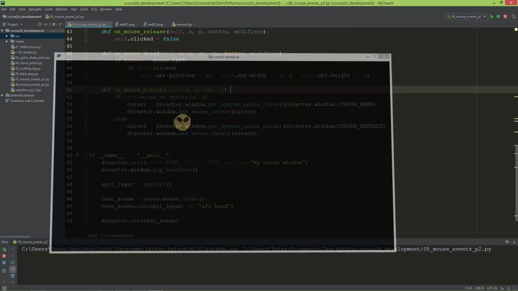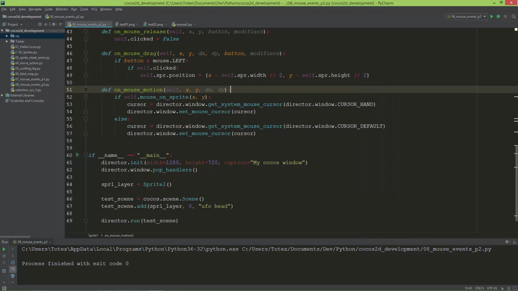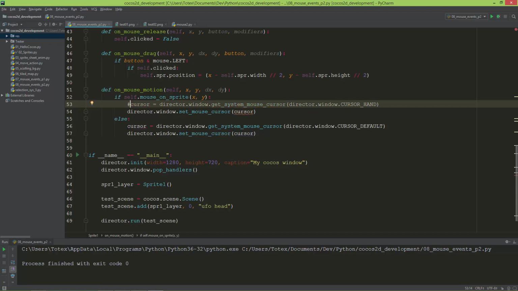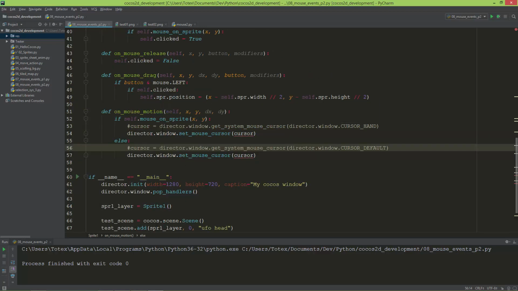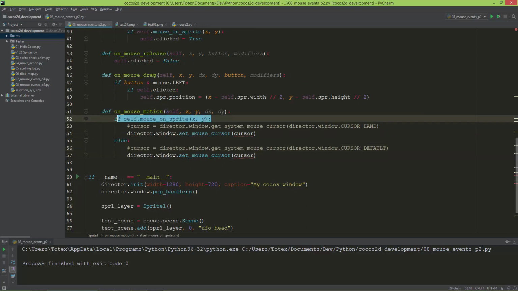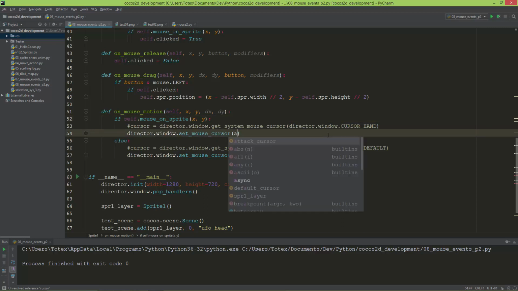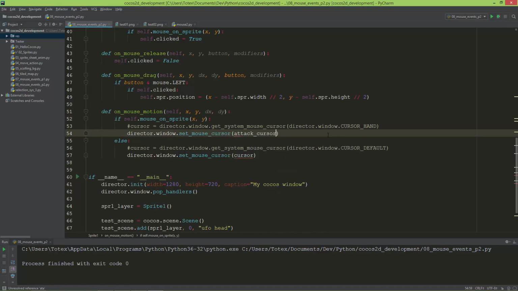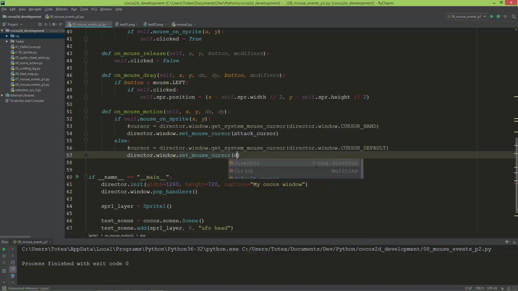So I'm just going to comment out these two lines, and when self.mouse_on_sprite is true, which means we are hovering over the UFO head sprite, I'm going to change this to attack_cursor, and else I'm going to change this to default_cursor.